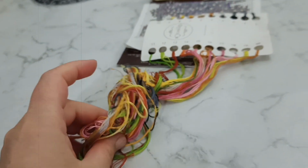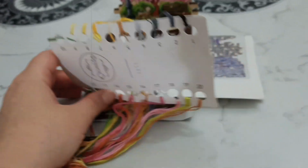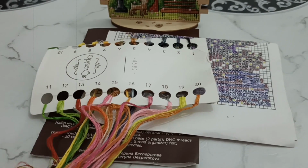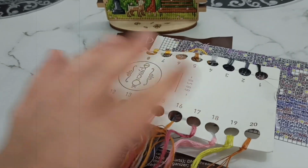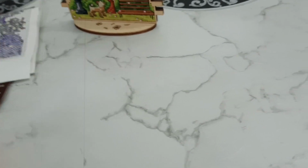Anyways, he was playing with this and he made this mess. So I'm not going to use these threads anymore anyways, so I'm just going to throw them out. Sorry for those of you who feel bad when somebody throws out thread, but I do tend to do that when I have these organizers left. I know that I'm not going to use those threads, so I don't want to keep too many things laying around that I don't need eventually.